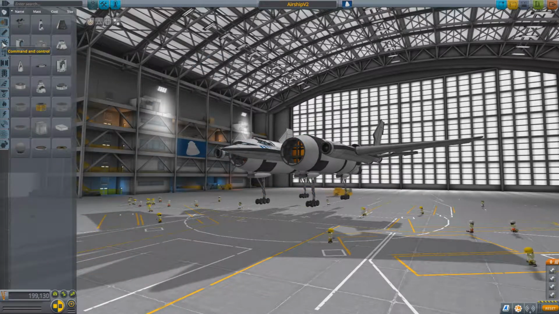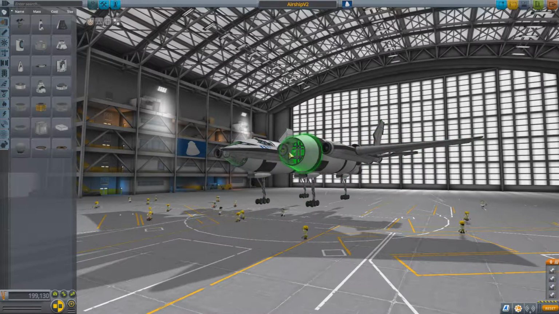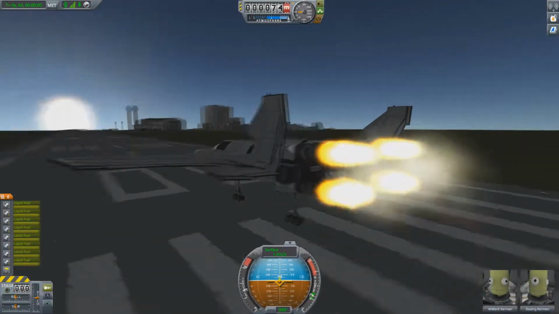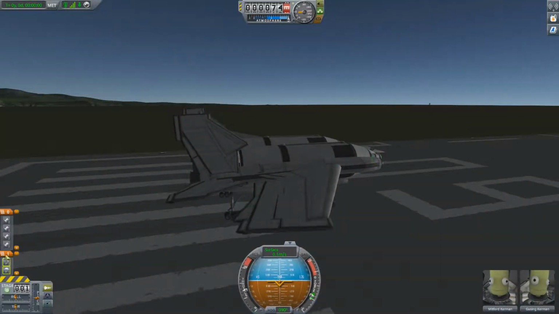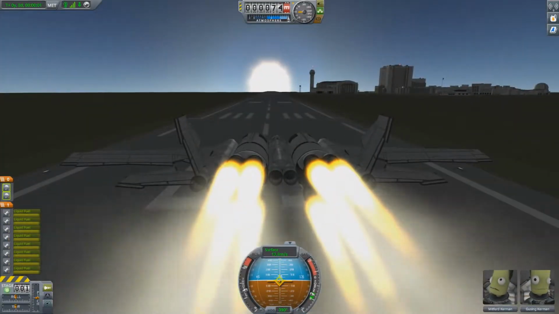And then, thinking of how I could do this. I want to see if there's a way I could use those and drop them. This is gonna go terribly. Oh god, alright. Oh! And the parachutes went off already. Launch sequence. So let's do that. And there we go.